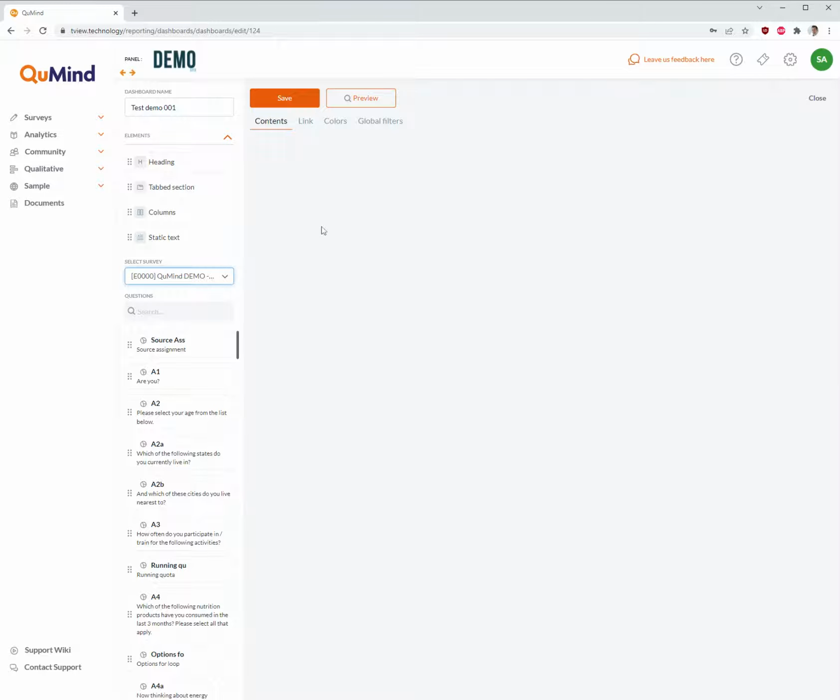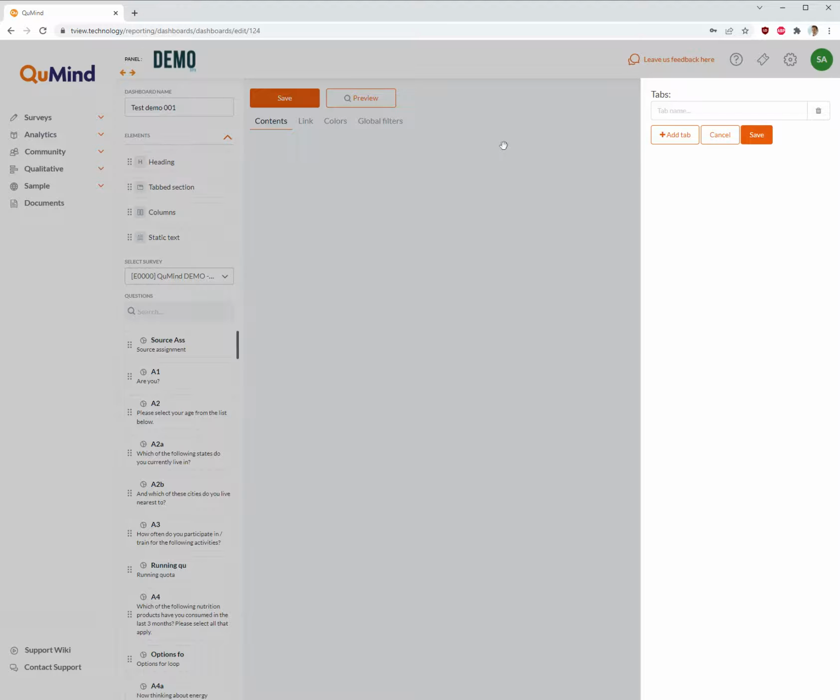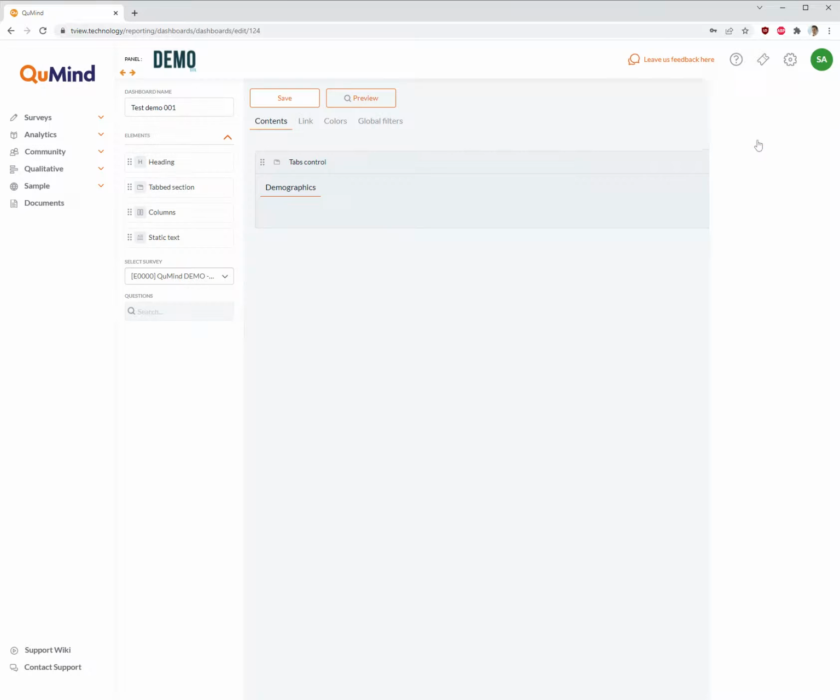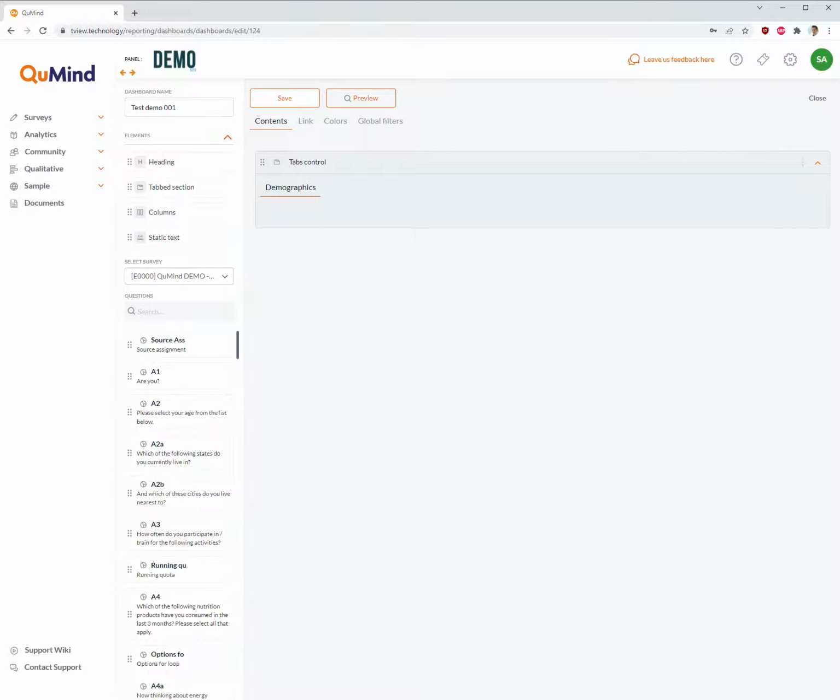To begin with, in this example, we will create a tabbed section. We are going to call it demographics, so we can group all our demographic questions together. We will then move on to deciding on the layout of our demographics tab using the columns option.